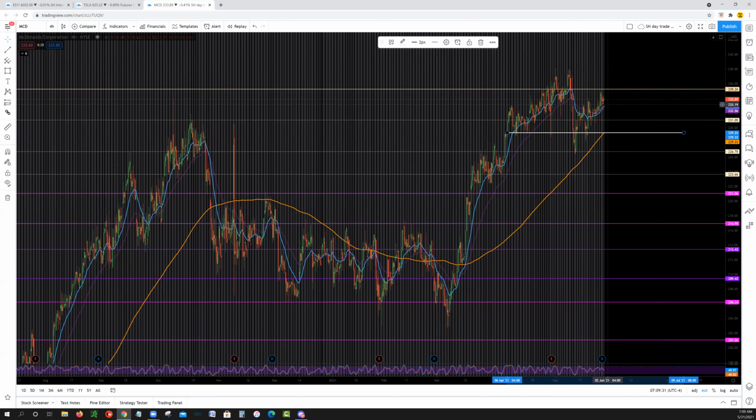So I'll be watching this. This is not trading advice at all. This is for educational purposes only. I would keep an eye on this to see if we get above 235.20s, you want to break into a higher high. But what is probably more likely to happen is that it does this.